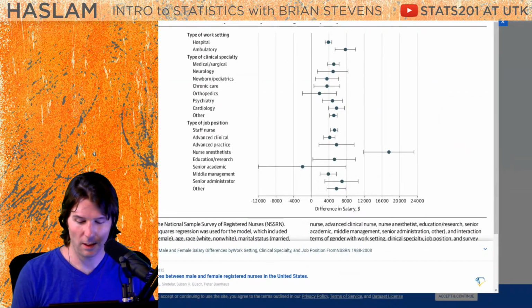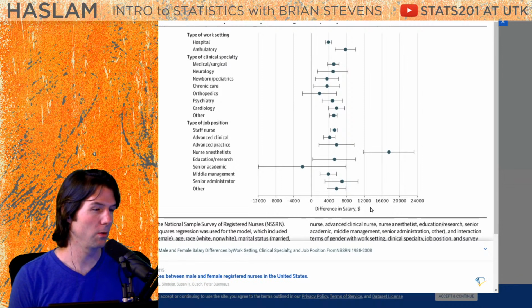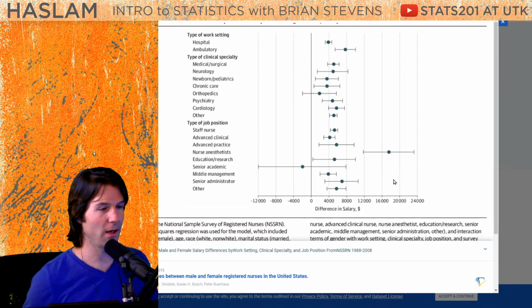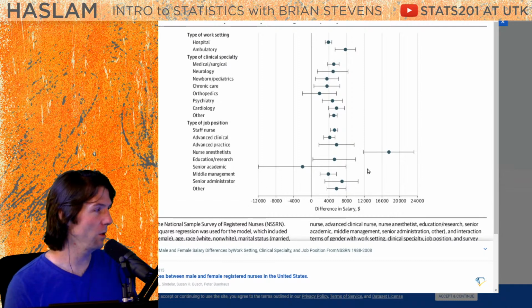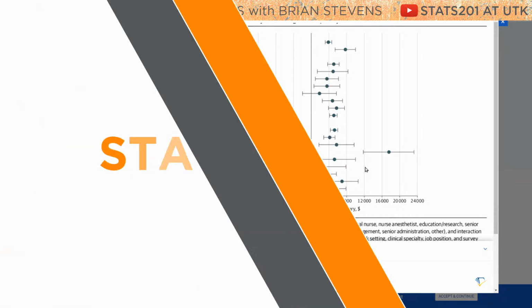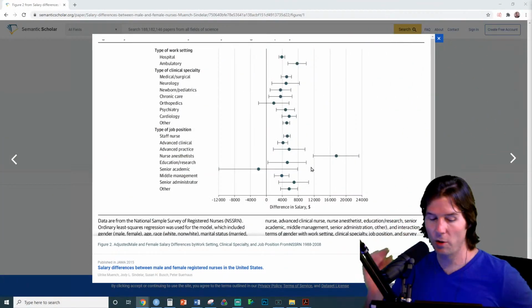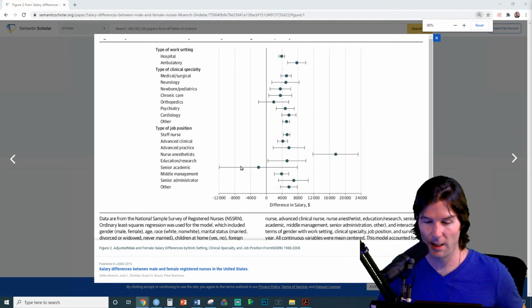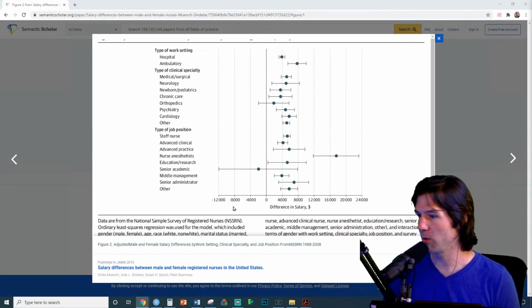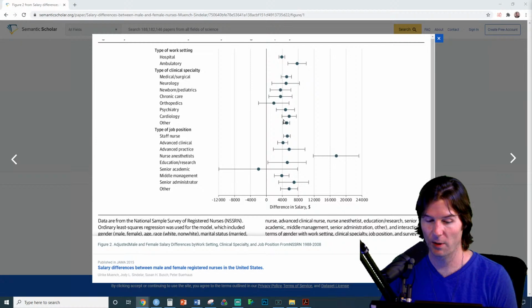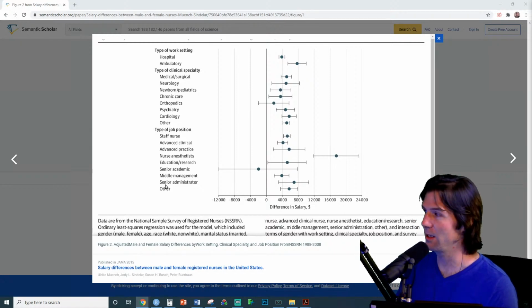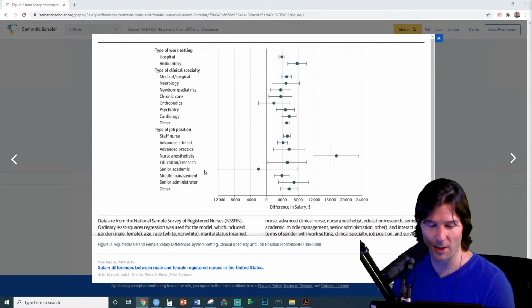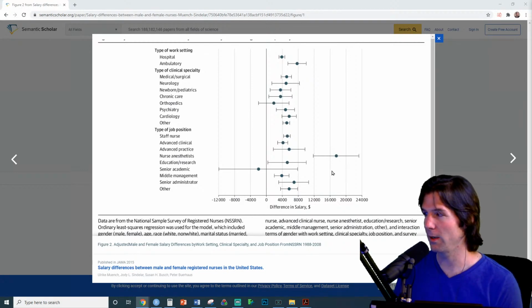Cool. This is the key figure I was looking for right here, which shows, here we can do 2H and 2I, you got it. So here is the, and if you look right here, what U word, here we'll hop over to the other one. You got a question, cool. What U word goes with these confidence intervals right here for the differences right here? You see they've got 0 right here, but we are noticing, and so what U word goes with these confidence intervals right here? Which you can probably tell because this is senior academic, and that has really wide right there.